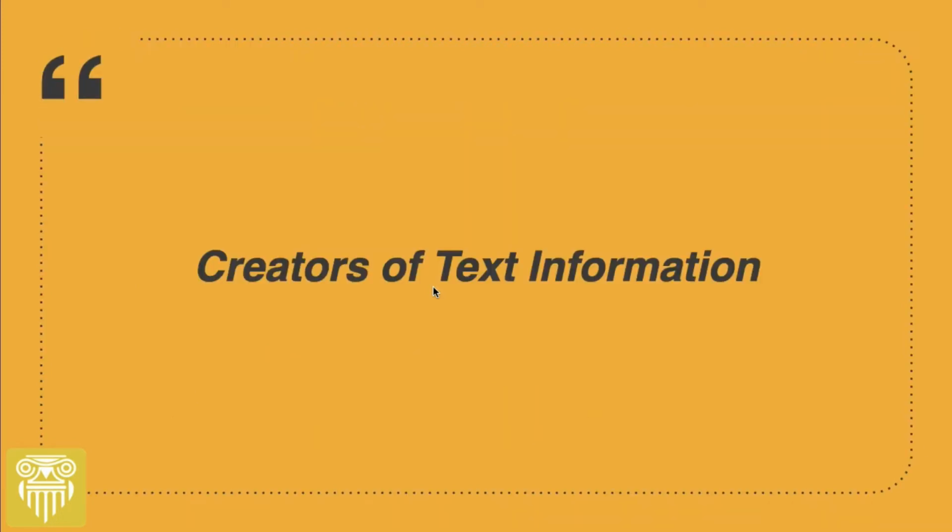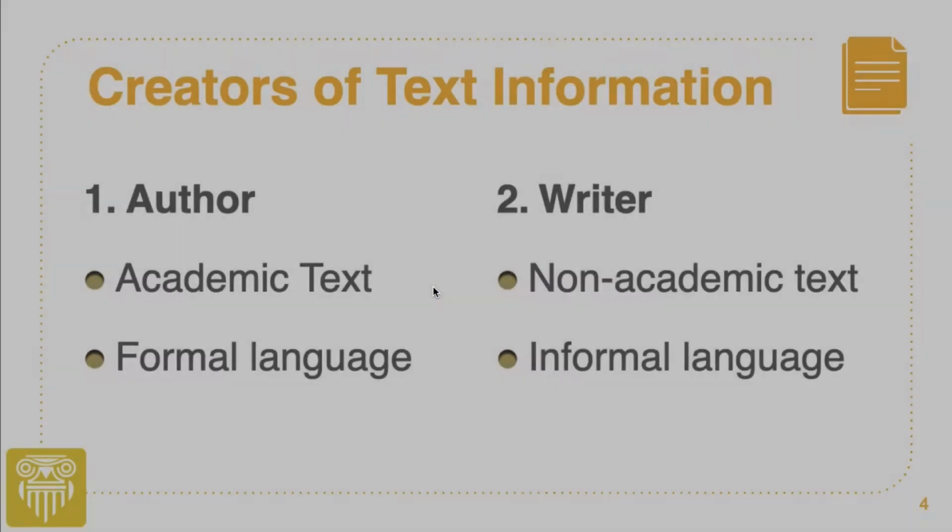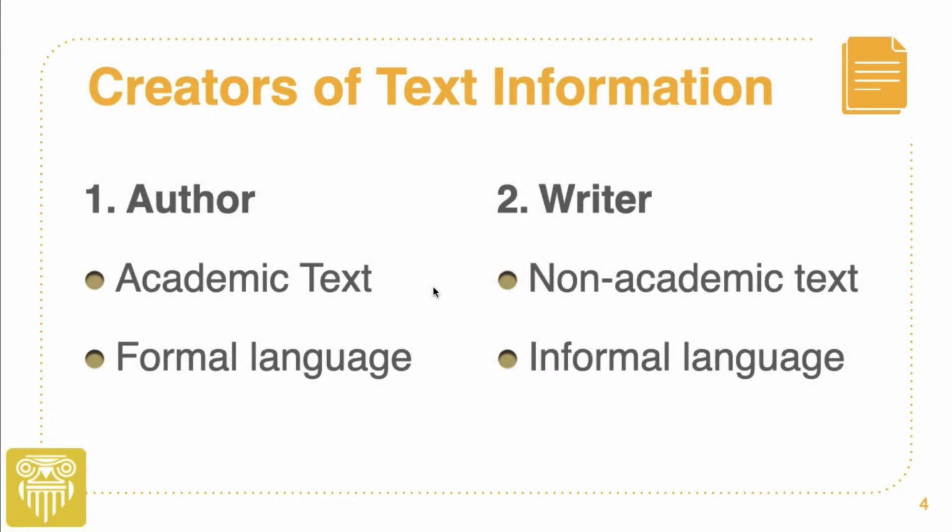So who are the creators of text information? Now, we are just going to elaborate the types of media specifically under print media. We already determined the different types of print media such as the books, the newspaper, the two types of newspaper, magazine, gazette, etc. Now, let's go into the creators of the different text information. So let's start with the author and the writer. What's the difference between the two?